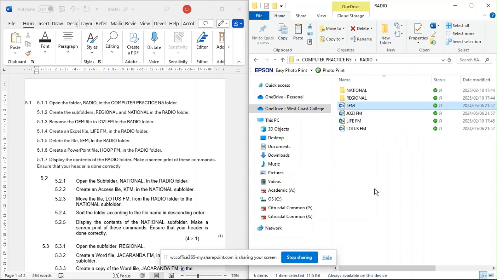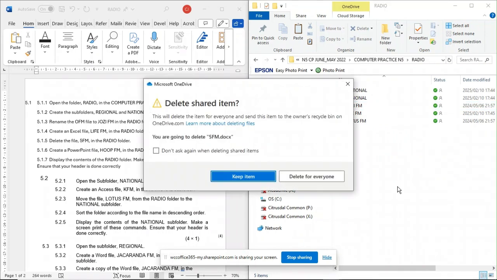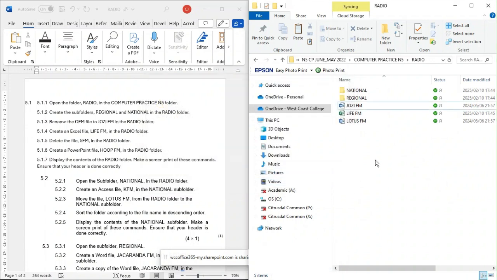Just on your keyboard, press delete. And then we have to create a PowerPoint file, which is Whoop FM.